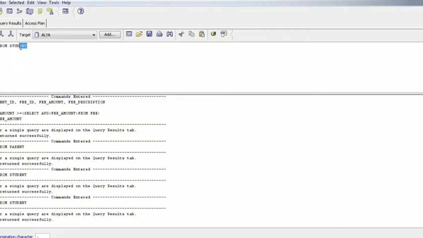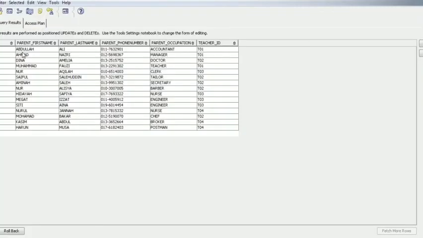We run it on DB2. This is all the data of parents. There are 15 parents. Parent first name, last name, parent phone number, parent occupation, and the teacher ID that assists the parent.